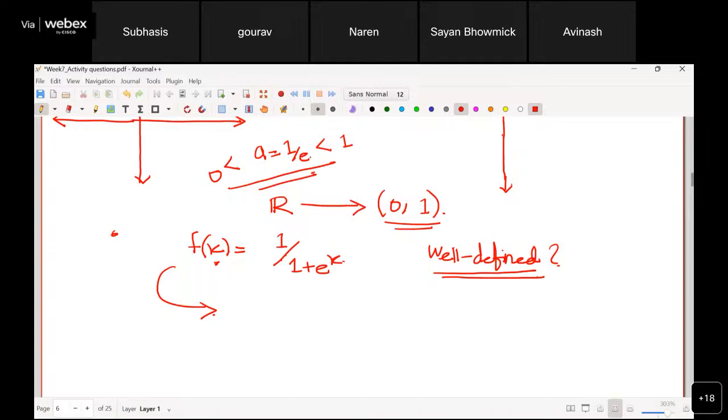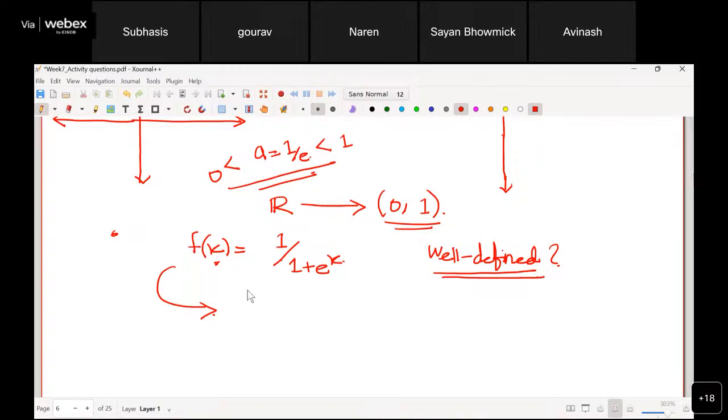But what I want to know is, is there any mathematical proof that we can give? Certainly, if I take numbers one by one, then I can tell, but I can't do it for all real numbers. So for that I have to give some general proof. Any idea? Anyone wants to say?